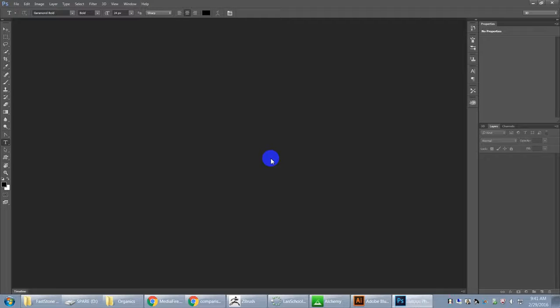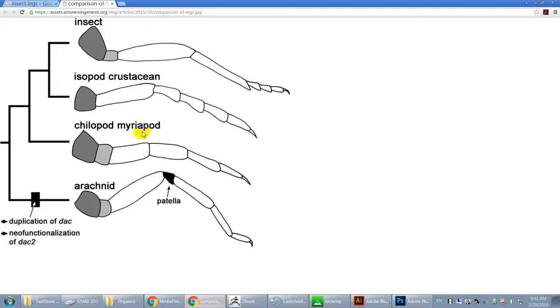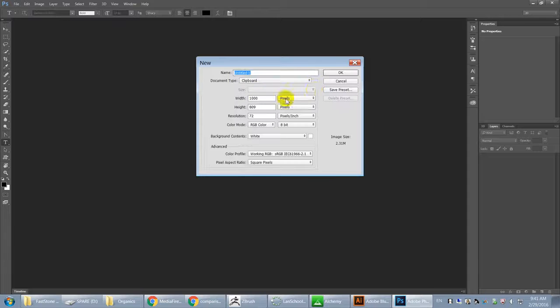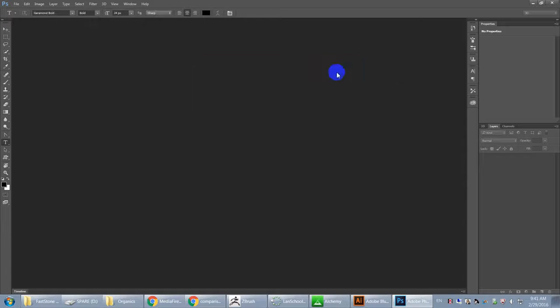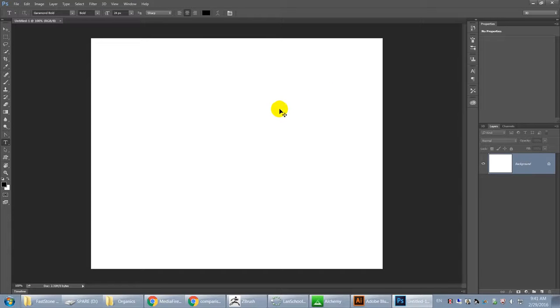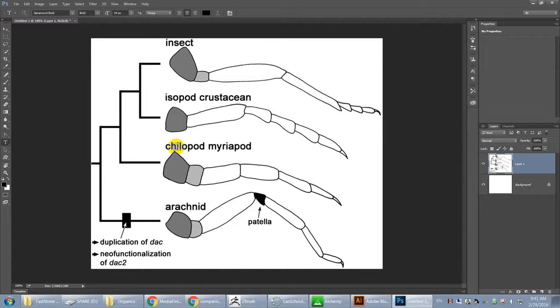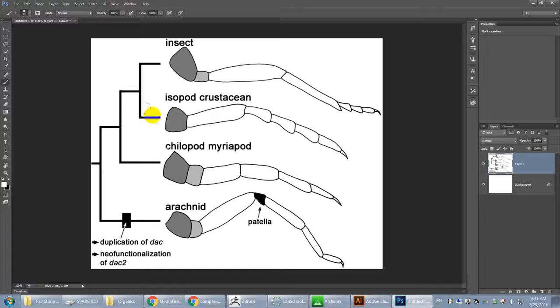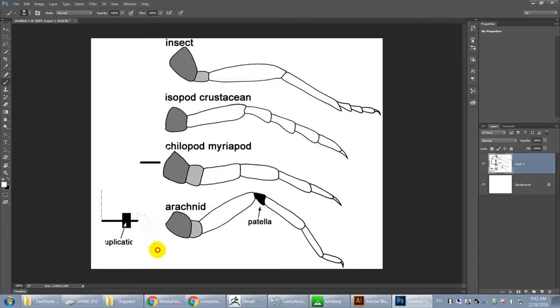So my favorite technique for bringing stuff in from a browser is just to copy it within the browser. So I'll right-click, copy image. When you go to Photoshop, hit Control-N, which reads the size of the image from your RAM. It'll make an image size based on what you've copied, and then you can just paste the whole thing in. So I'll go into brush. I'll use a large white brush, and make the brush hard so I can very cleanly and accurately erase out this stuff.